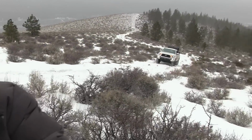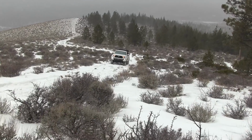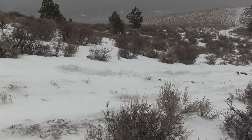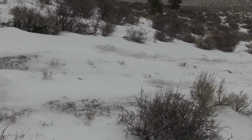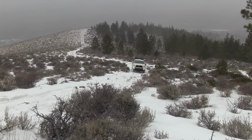All right, well, Matt's Tacoma may have met its limit on this hill. The snow's getting a little deep, got a little drift here, and it's very slick. I'm hunkered down under this tree. Matt is getting some more momentum going, so he's backed down the hill a little bit to try to get going again. Give it another try. He got really close. See right there is tire marks. And then right here, it's that last little section. There's even some dry ground. So if you get just past that little section there, he might get enough momentum to keep going.